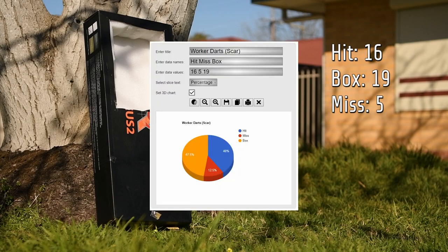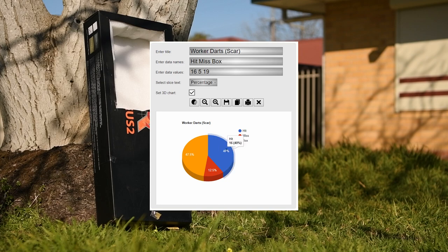Okay, so having a look at the final results of the worker darts with a scar barrel, we've got 40% of the darts hit the white square, 47% hit the box, and 12.5% missed. Bear in mind, I did not re-zero the scope after applying the scar barrel, so it took me a couple of shots to get a feel for where the darts were actually going.